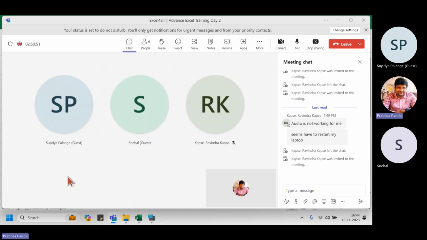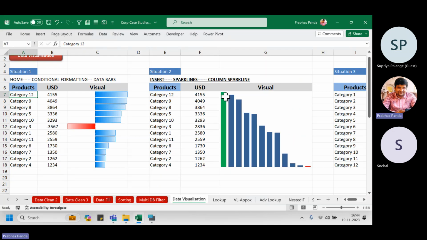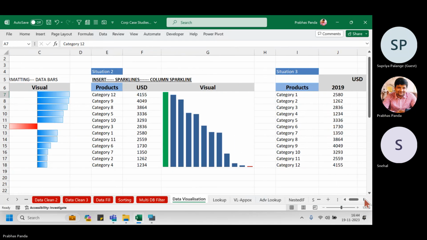Okay. Ravindra, is it audible now? Yeah, it's audible now. Okay, ठीक है. तो आपने ये स्पार्कलाइन देखा, कैसा हुआ या स्टेटस कैसा है आपके वहाँ पे? नहीं, मैंने नहीं देखा एक्चुअली. I have to restart my laptop. ठीक है, आप स्क्रीन शेयर करिए.